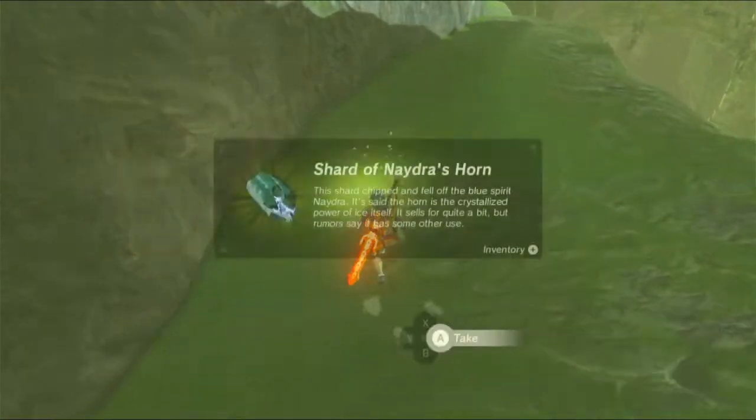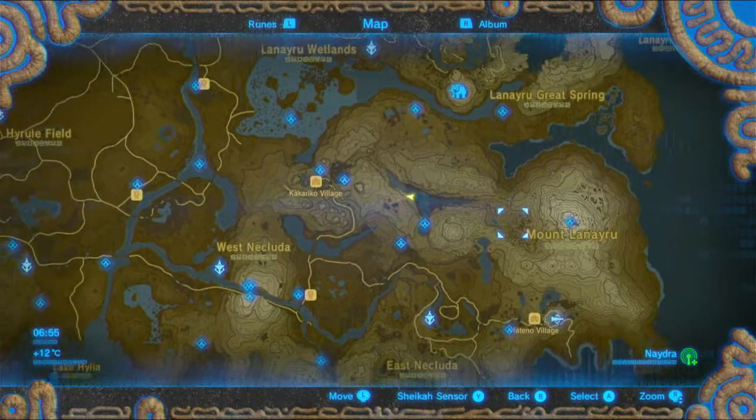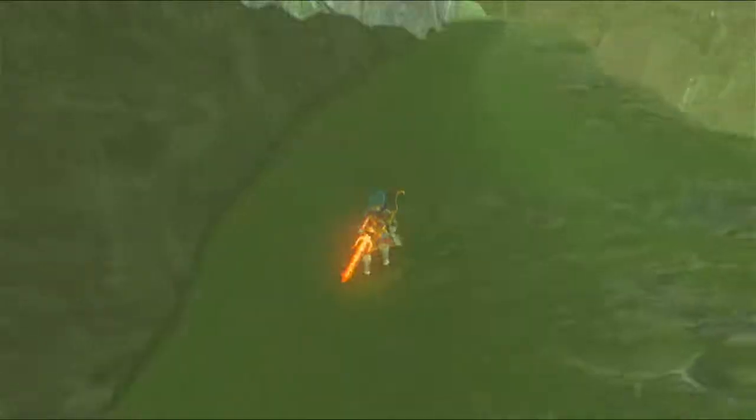Shard of Nadra's Horn. This shard chipped and fell off the blue spirit Nadra. It said the horn is the crystallized power of ice itself. It sells for quite a bit, but rumors say it has some other use. Okay, let's go for the second one then. Let's go get another piece of its horn.